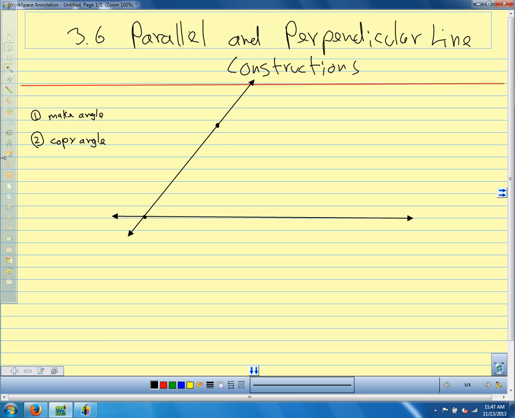So to copy an angle, let me grab my compass. We set our compass on the point of the angle, and we draw an arc through the angle. Any arc. All we need is an arc.